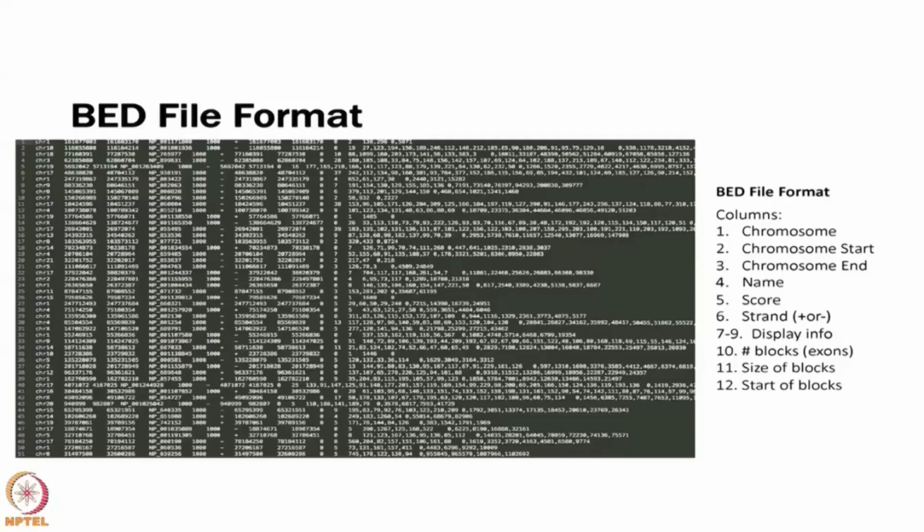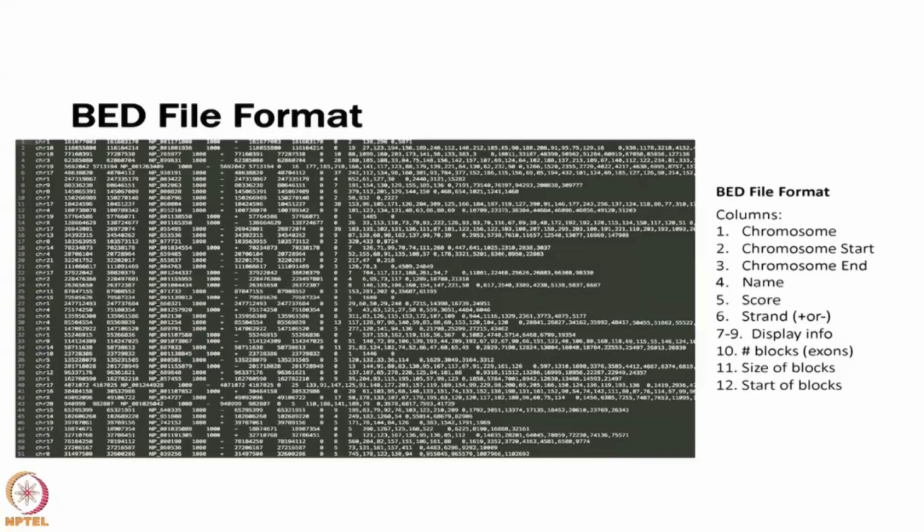So one of the things that you get from RNA-seq, for a lot of these packages, you have to specifically ask for this. So if you want this, you should make sure in your settings that you're asking for it. But you can get junction files, which we're going to talk about, that are in bed file format. Also, a lot of these, like RefSeq and these annotation databases, use this bed file to say, this is where an exon is, this is where an intron is. So these are the files that sort of tell you the structure of the actual genome. And so this is just an example bed file.